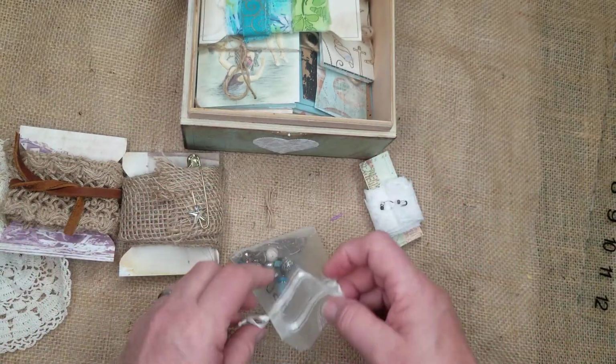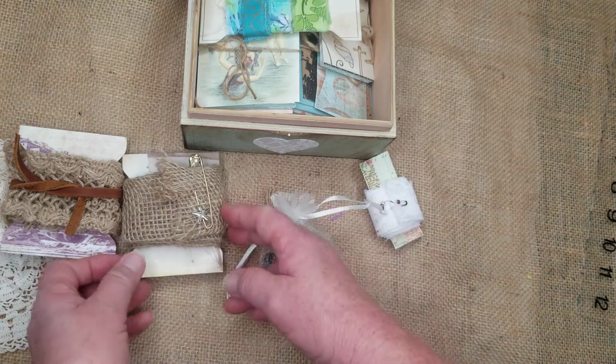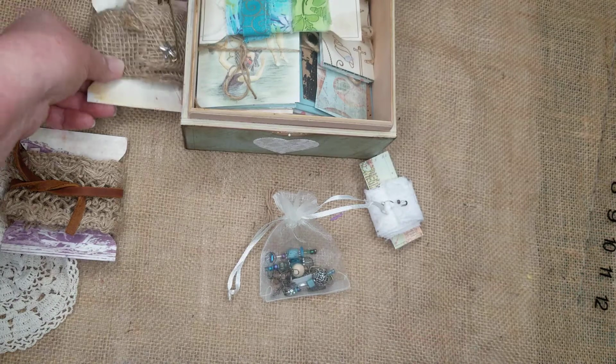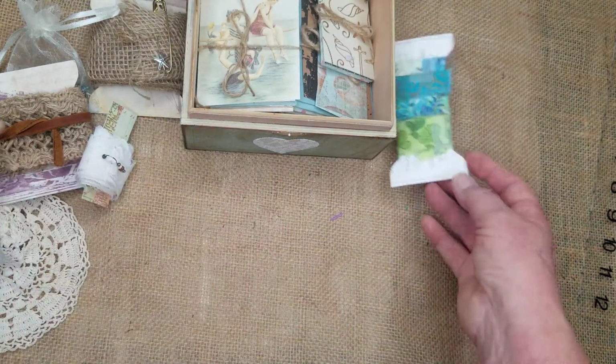Now this is everything you need except for your book. Your cover and your pages will be up to you. Oh, by the way, I put a little starfish charm right there on that pin. Okay, so let's move these out of the way. This is just some fabric strip ribbon that I added.